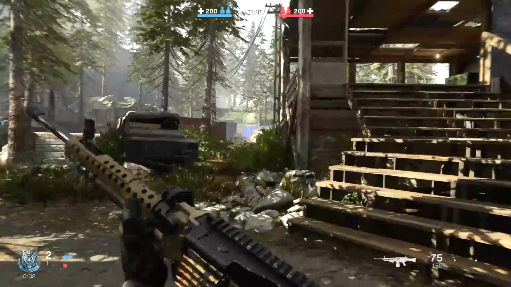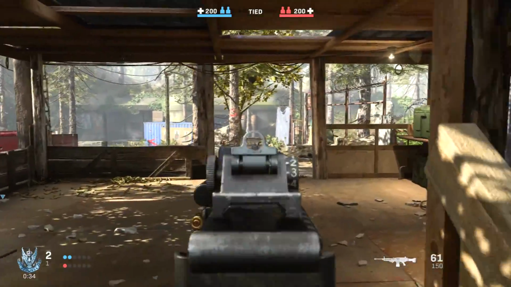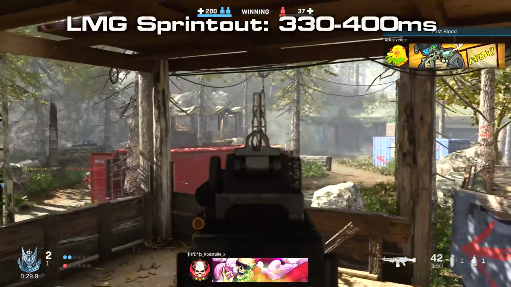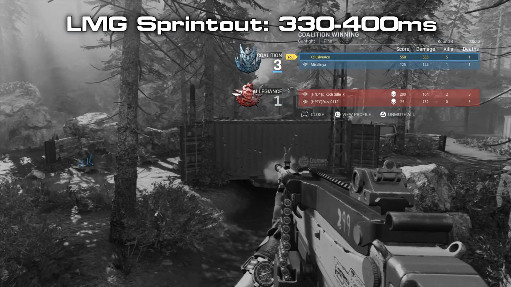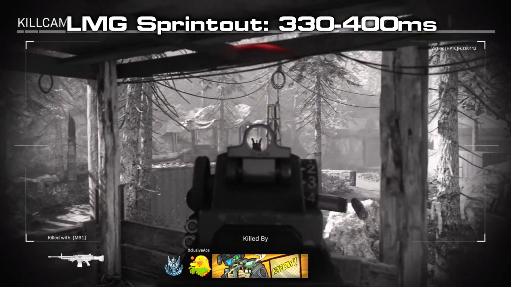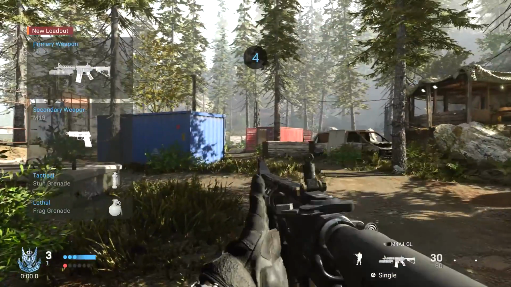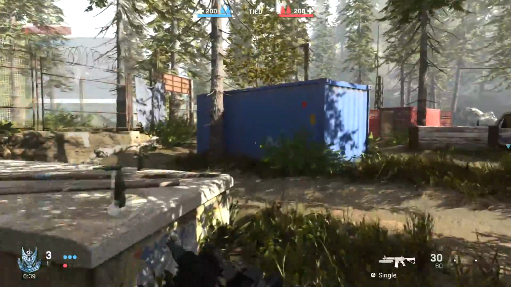Getting into the LMG category, we only had access to 2 of the LMGs for the alpha, so not a huge sample size here. But our sprint out times were quite slow, and they would range between 330 and 400 milliseconds. And a 400 millisecond sprint out time is painfully slow in Call of Duty. Most guns can kill you before you can even fire a bullet if you get caught sprinting with an LMG. So you just stand no chance whatsoever, and therefore you are definitely discouraged from sprinting with that. Which is one of the downsides of LMGs.